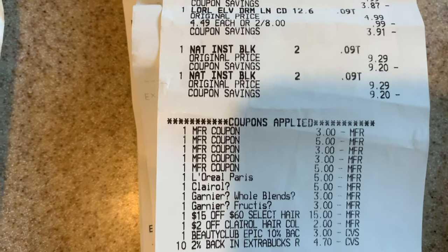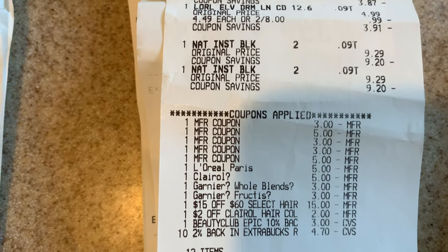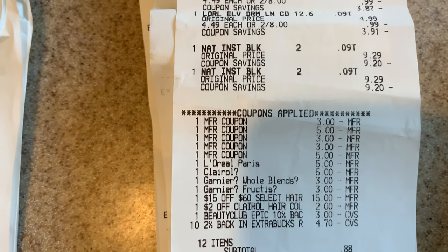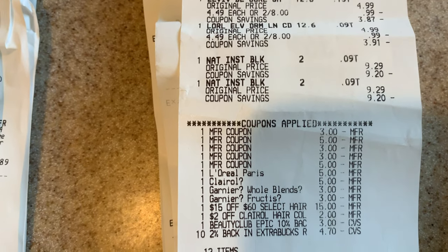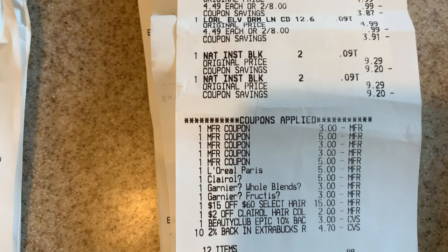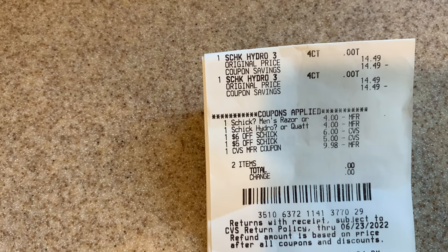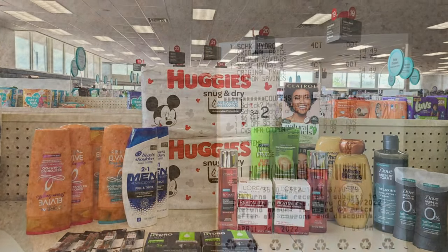Here's my last receipt with the Head & Shoulders, L'Oreal Elvive, and hair color. I mentioned I'd use two of those $5 off three coupons, but I only used one, and the digital glitched and came off as well. All coupons that had digitals glitched and came off along with the L'Oreal Elvive. I ended up paying a little over $8 out of pocket and got back $8, then submitted to Ibotta for a dollar. For the Schick, I paid zero out of pocket and got back $10, having rolled $9.98 — free plus a two cent money maker.